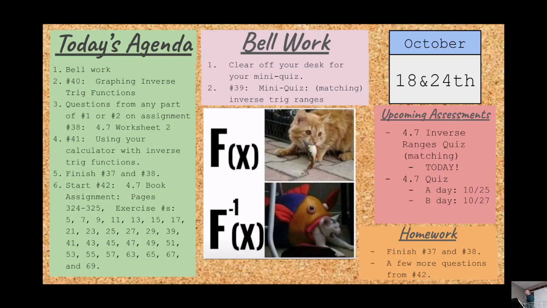And then while you wait for a couple minutes to make sure everyone's had time, the next handout we're going to look at is graphing inverse trig functions, which we did actually talk about in your notes, but you could at least do the graph sine, cosine, and tangent parts while you wait.